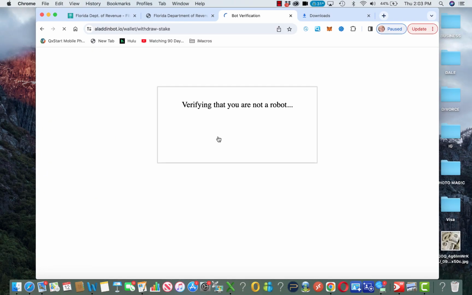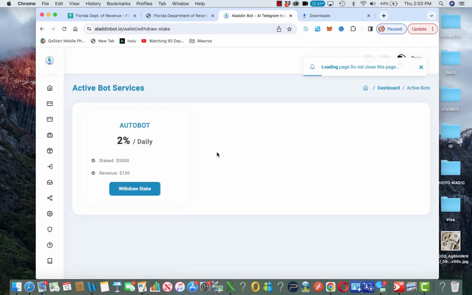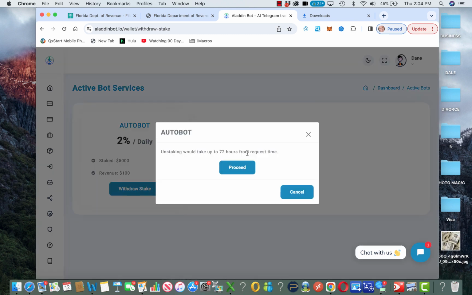Withdraw stake. Now this is cool because they allow you to withdraw stake every single day, anytime. But keep in mind, if it's the Auto bot, there is a $2,000 minimum. And if you withdraw stake, you're going to get this notification. It takes up to 72 hours. If you want to proceed, hit proceed.